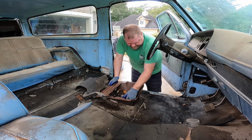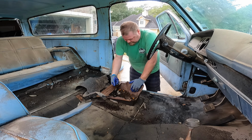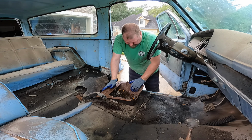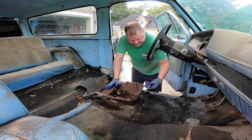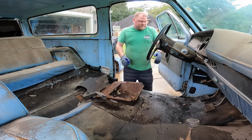Yeah, there's a carriage bolt, so we'll probably get a good look underneath it and get it out. This one is actually okay. I think it can be cleaned up, and at least this mount can be okay. Wire wheel it, CLR it, paint it. Let me get the other seat out.